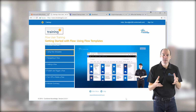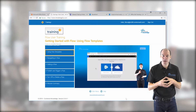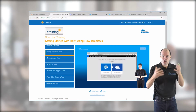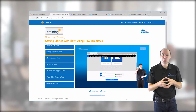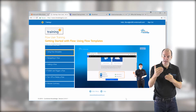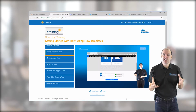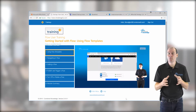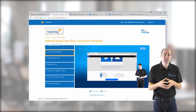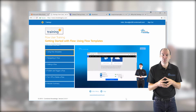So as you can see here, the lessons that are streaming in the Training Plus app, it's full HD capable. So you can play it as good quality as your bandwidth will support. It will also do bit streaming, which means it'll drop down to another quality if your bandwidth isn't that good. It also supports CDN delivery, which basically means that no matter where you are in the world, it will be delivered via your local Azure data center. And that means there's less latency in terms of playing the videos to the user.